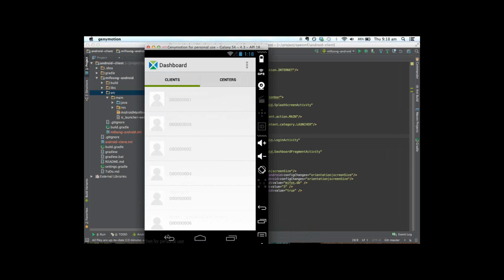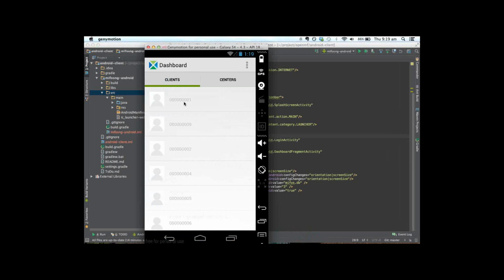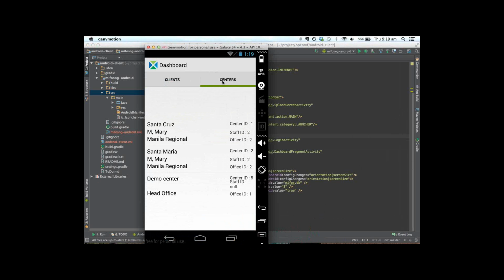Yes, I've been primarily focusing on the offline component, but other than that, the application has the online piece as well, where users can see the clients associated with them and the centers that they are associated with.